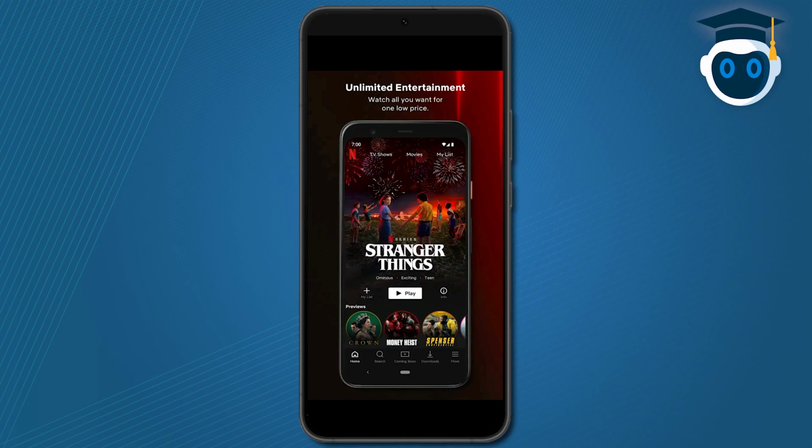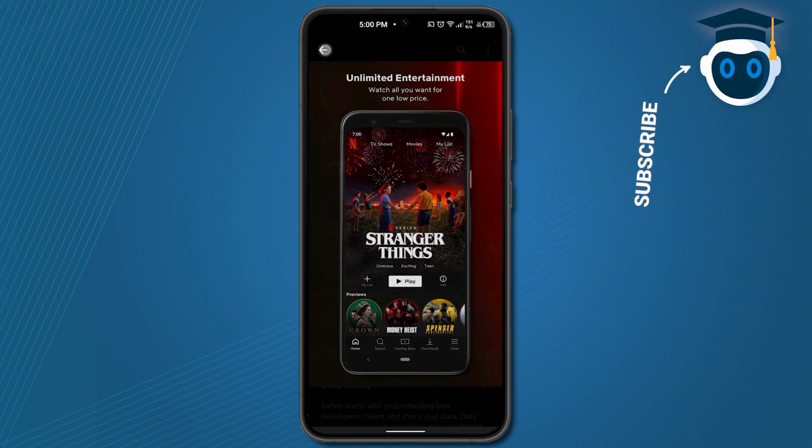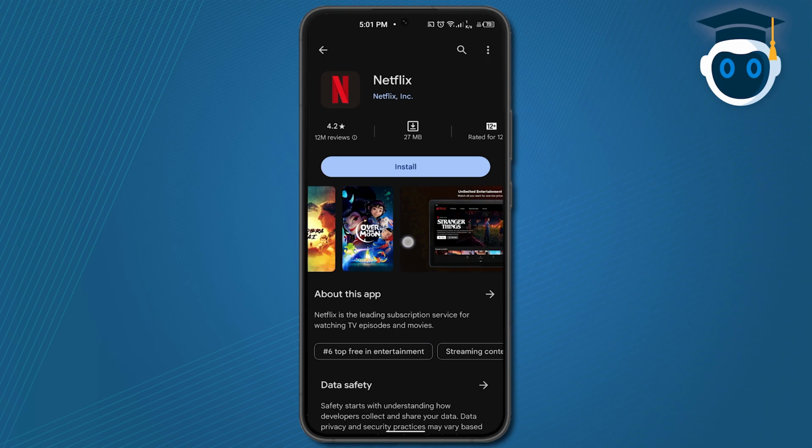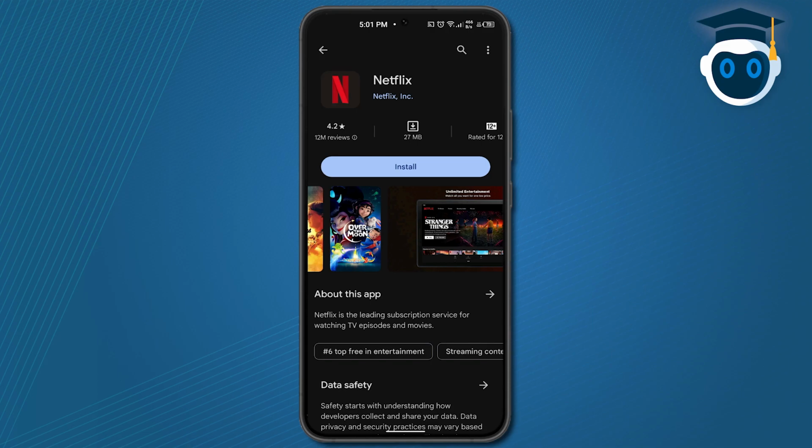Be learning how you can change the region of Netflix. So with that being said, let's just jump right into the video. So let's say you're using Netflix and you're searching around inside the app for changing the region. And if you're doing that, you're completely wasting your time. So let me tell you how you can change the region of Netflix.